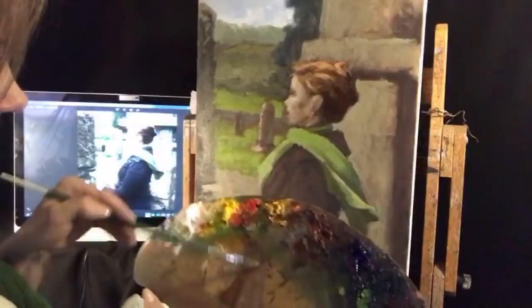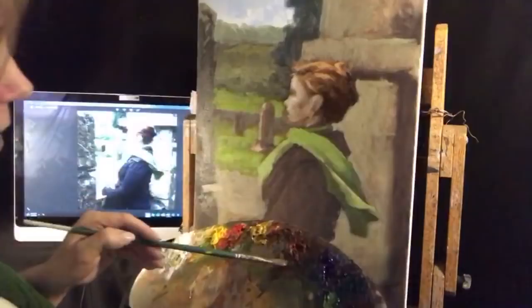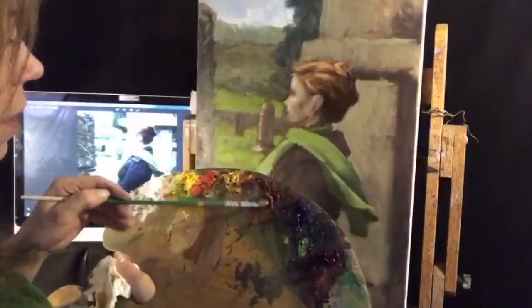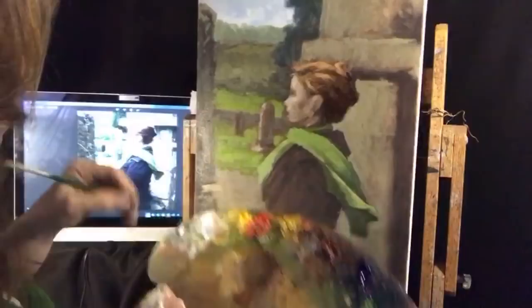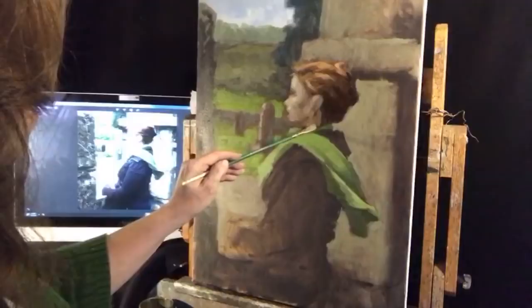You have to be very careful not to use too much blue in your shadows because you can make it look like a 5 o'clock shadow, and that may not be desirable on everyone. I know I would prefer not having a 5 o'clock shadow. So a little bit of linseed oil thins it down a little bit. While I have this color on my brush, I see it back here behind the ear. It's okay to jump around like that every once in a while if you have a good color and you see it in other places.